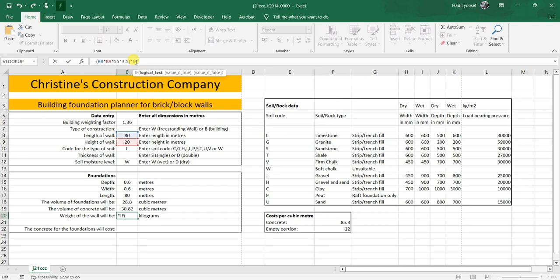If it is single thickness, so the factor is 1, else it will be 2. And just to be sure that the B11 will compare to the capital S, I will use the function upper.